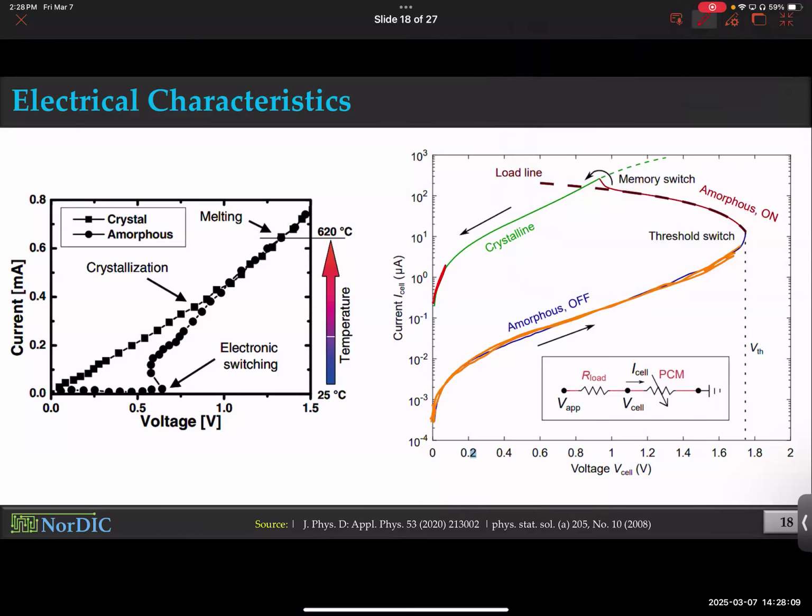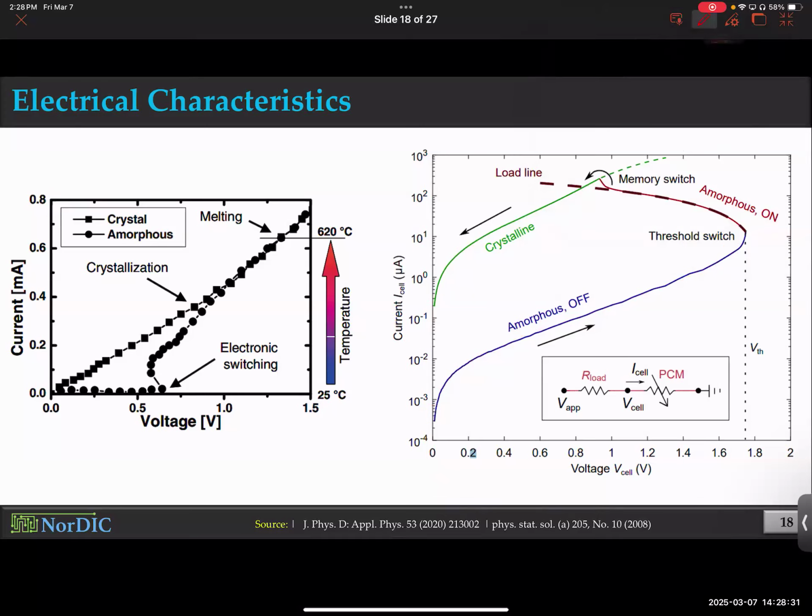This is considering that you somehow program the material into the crystalline phase, and then you are applying voltage, and the more voltage you apply, the more current you get. So they are independent of each other. Can you draw them independently? Do they make sense independently? Okay. Now, apparently there is a switching point right here, and let's talk about that switching point now and see what happened there.